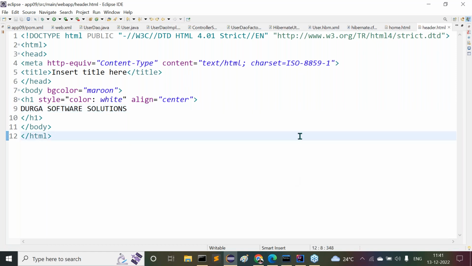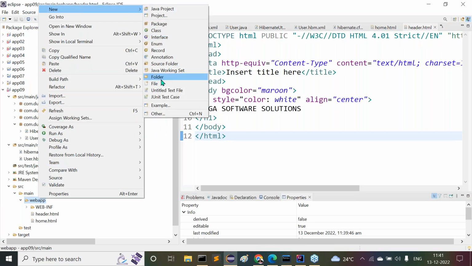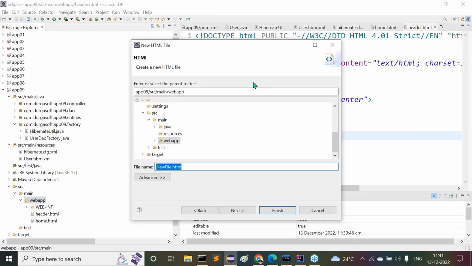After completion of this header part, the next one we have to prepare is menu.html.